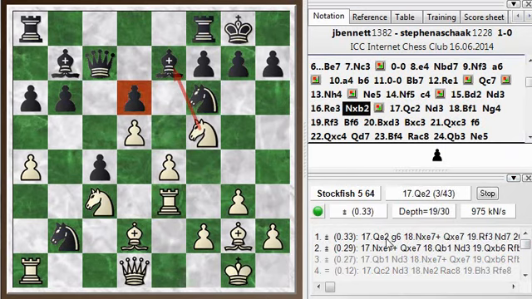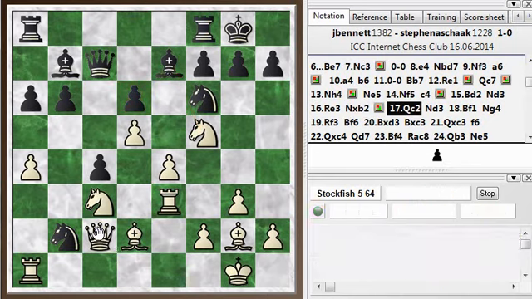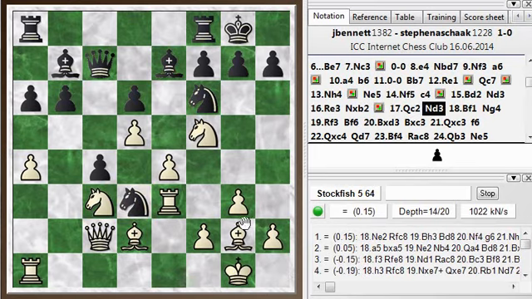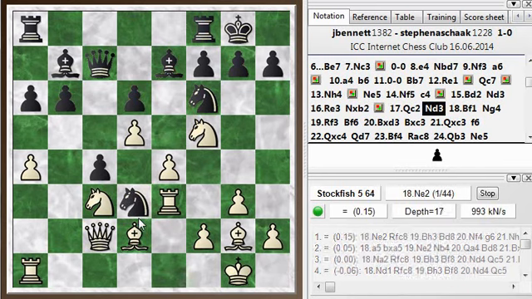Or queen e2. Well, I played queen c2, so not too bad. Still keeping some advantage. He goes back to d3, and then I play my bishop to f1 to try and chase this knight away or win it. The engine recommends knight e2, and this is an interesting line. I didn't think of this at all.